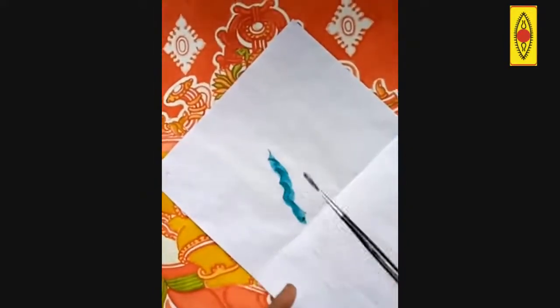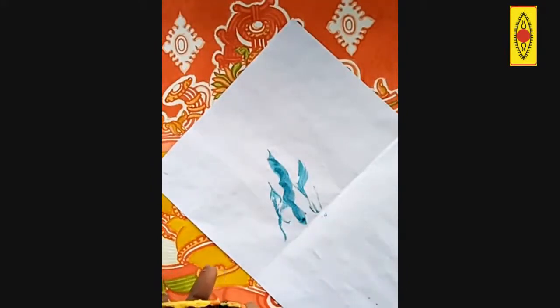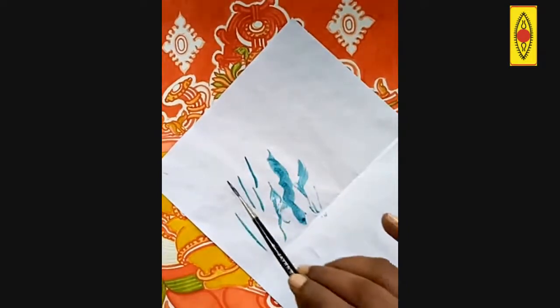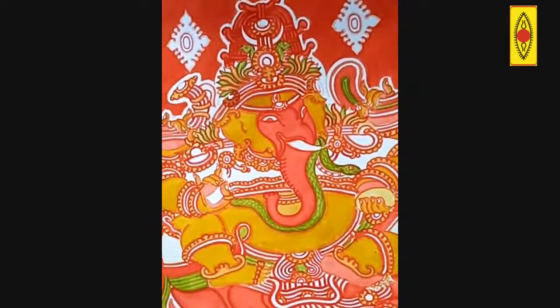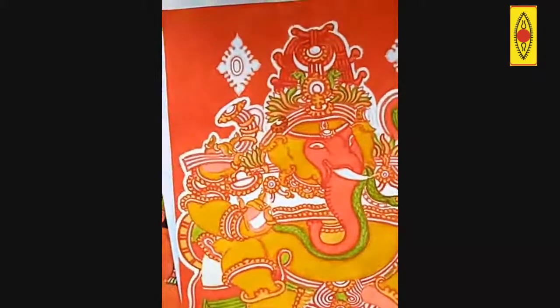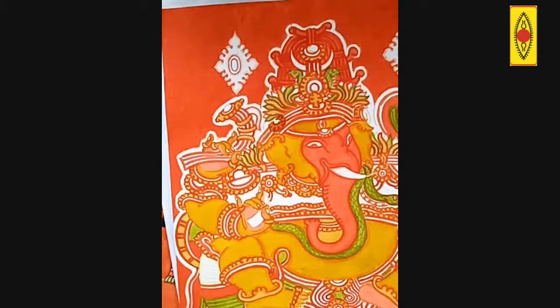This tone, bluish green, light blue, blue. So Persian blue plus green will give you this tone. Okay. So once you get this tone, you can start giving blue color. This one.